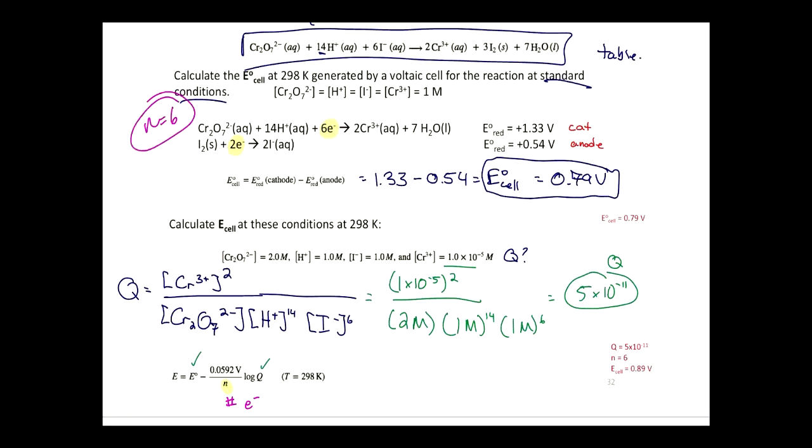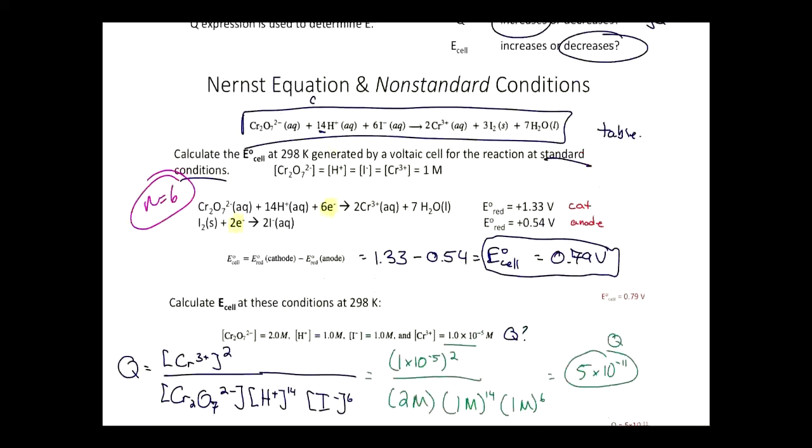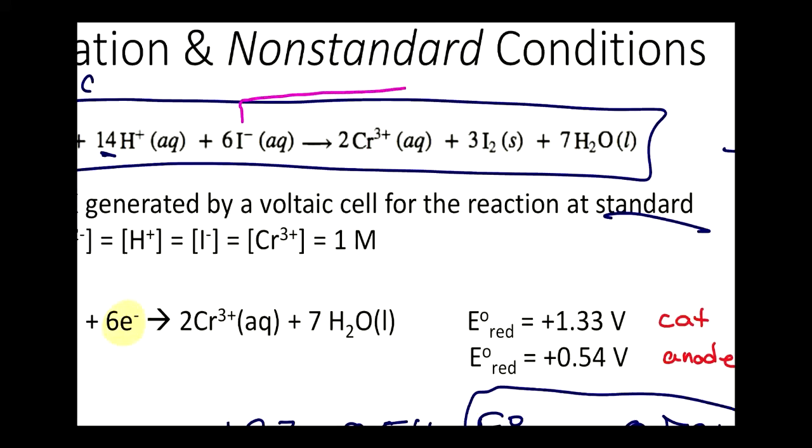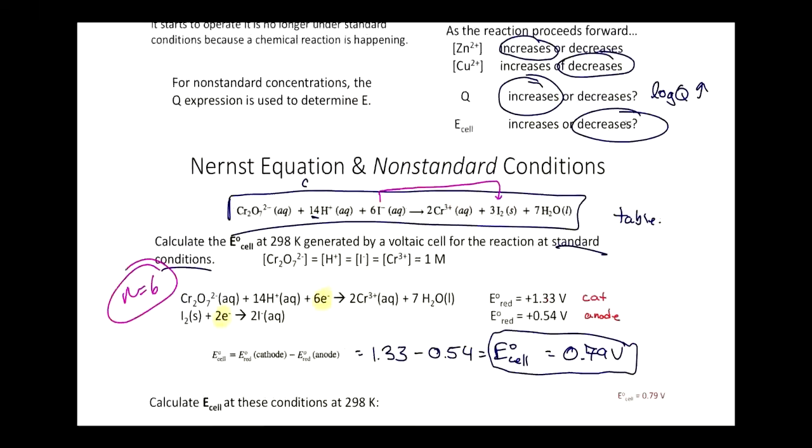You don't actually have to do it. You just have to look at those values and see what you would have done. Another way to do it: this reaction has 6 electrons being transferred. Let's look at the overall redox reaction, just one of them, an easy one, I minus. 6 I minuses are becoming 3 charge-neutral I2 molecules. So we're going from an overall -6 charge to a 0 charge. How many electrons does that take? 6, right? So it matches the overall balanced reaction too. There's another way you could do it. So there's n equals 6.